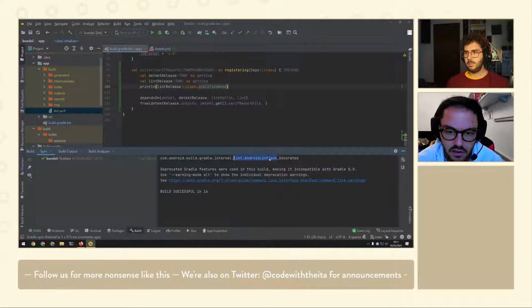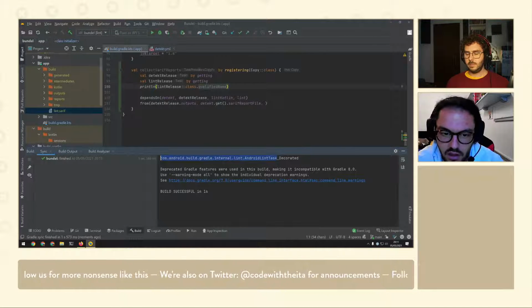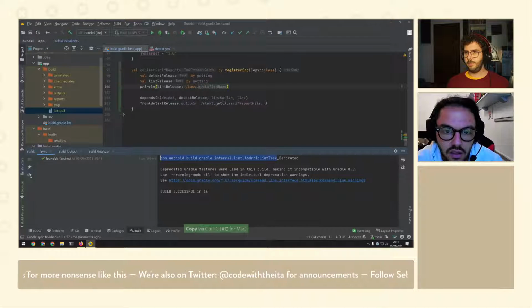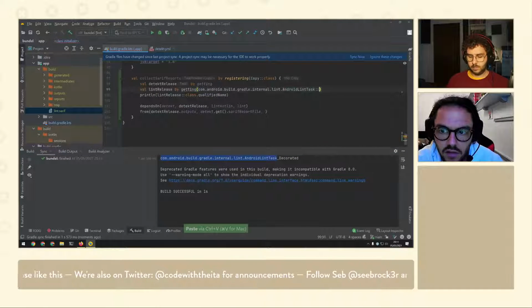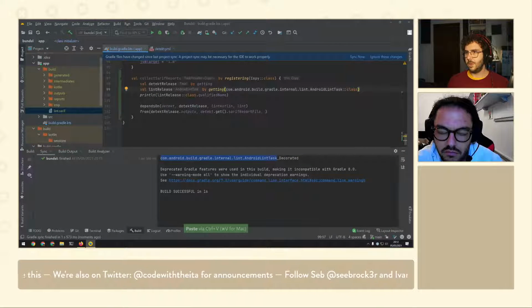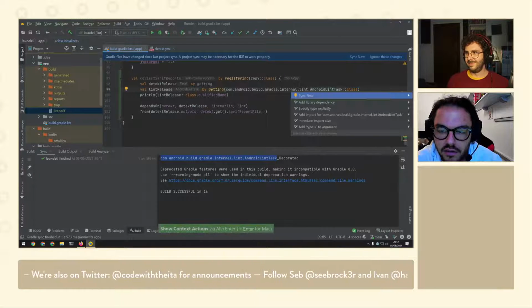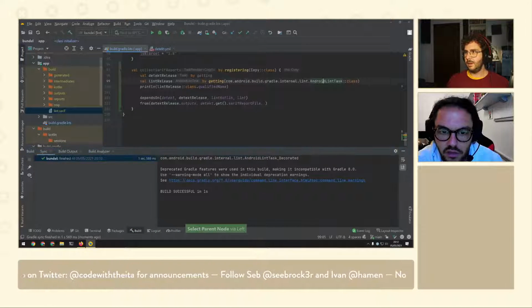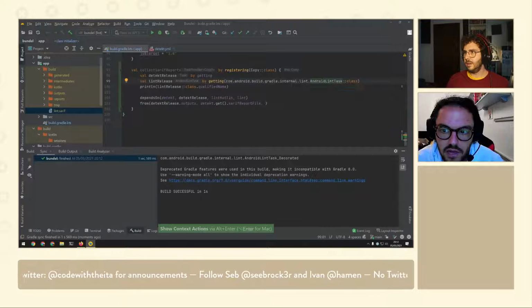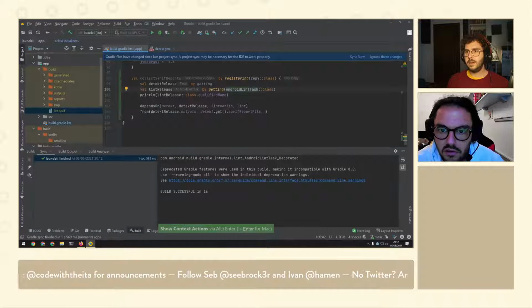It's Groovy evil stuff. This is the type. So you just open the brackets and colon class. It works. Okay, so now you can use the types.